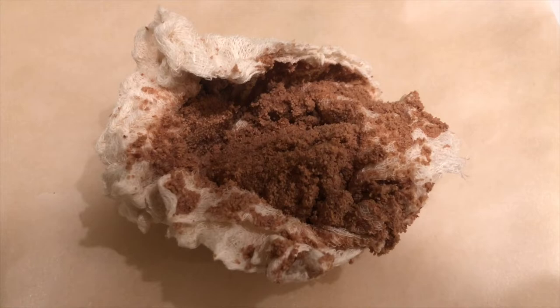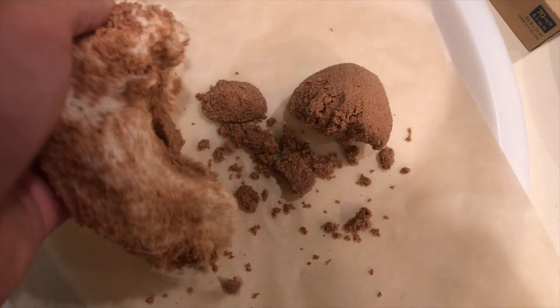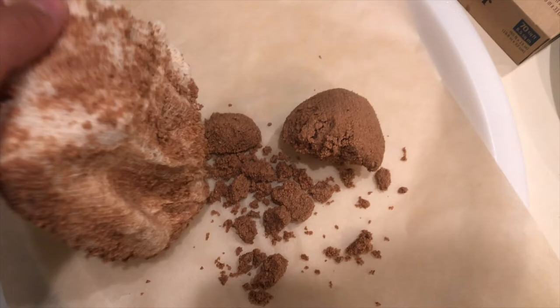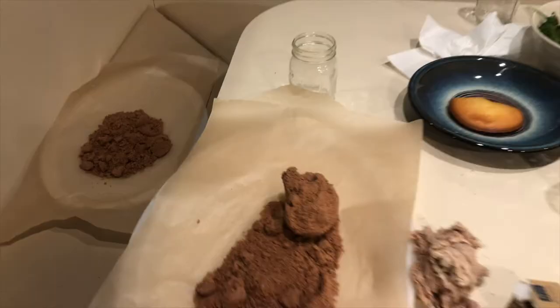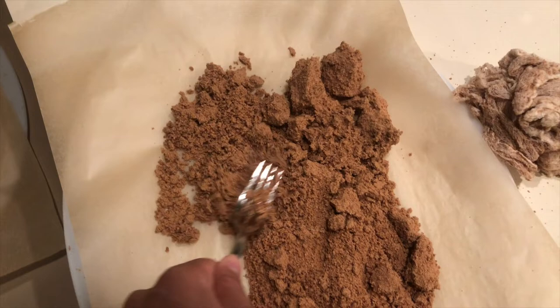See, now it's kind of starting to look like food, and I've got it on this little tray lined with parchment paper. I'm just going to empty it out onto here. Ooh, look at that. It's beautiful. And I'm going to spread it out on here to dry, and when it dries, we'll have kind of acorn meal. And now I'm just going to use a fork to break these guys up, because the name of the game is to get it into as thin a layer as possible on these trays, just so it dries as quickly as possible.